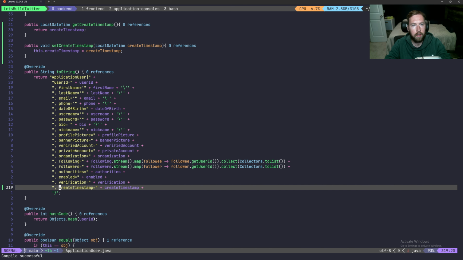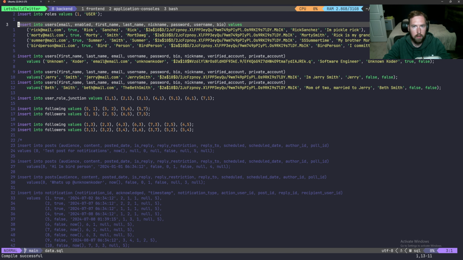Now there's one more thing we have to do before we actually start up our application, because things are going to break here. Let's hop into our data.sql and add in those timestamps. Basically all we need to do is, in this first insert, go to the back here and add create_ts, and then come through all of these and say comma now like so. I'm just going to do all of these really quickly. You don't need to see me do this.